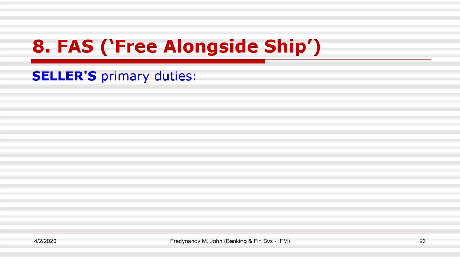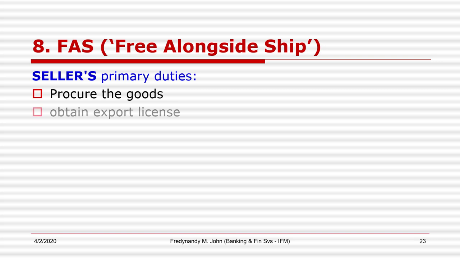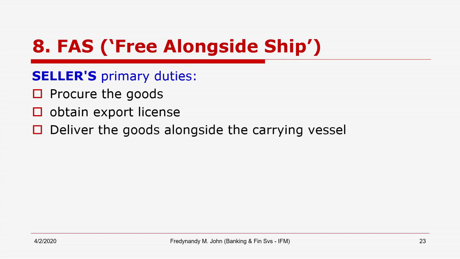This is a marine Incoterm that requires the seller to ensure that the ready for export goods are delivered at the named carrier or the named ship, which is located at the named port of shipment, and the named port of shipment is in the country of export. So once the procured goods are ready, the seller is required to ensure that these goods are carried to the named port of shipment, named by the respective buyer. Once the goods are there, the seller is supposed to ensure that he has met all custom formalities in the country of export before he delivers these goods to the carrying vessel.